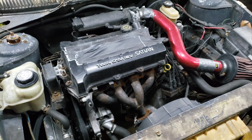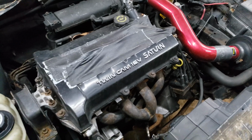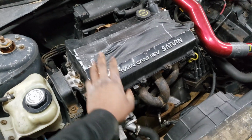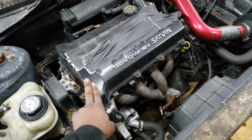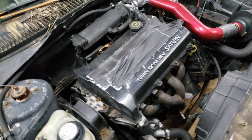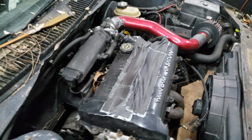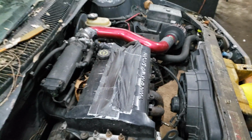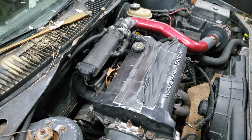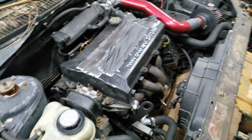Look at that beaut. So yeah, plan is to get this cylinder head off of here. I'm pretty good with Saturns. I'm pretty awesome with them, actually. And this head will probably be off of here before Alex gets back, and if not by then, it'll be shortly thereafter.